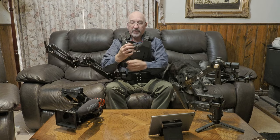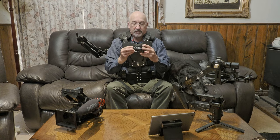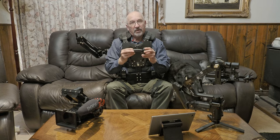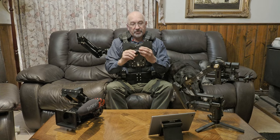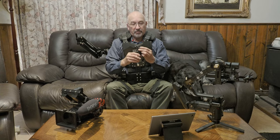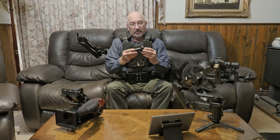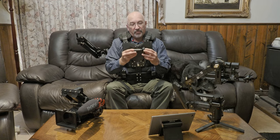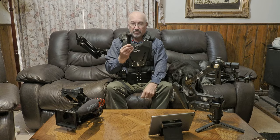I'll just move this out of the way. And then for the base or the support, I had a spare small rig handle. I took the end piece off the handle itself, drilled a hole in it, and tapped the 3/8 thread in there. And that then just screwed straight onto the head from the monopod, and it was a perfect fit. And just to make it look a little bit more shopboard, I found I had a cup from a 75mm half ball that I just had no use for, and that fitted in perfectly in there with just a little bit of modification to the hole. So that now looks almost like a shopboard thing.